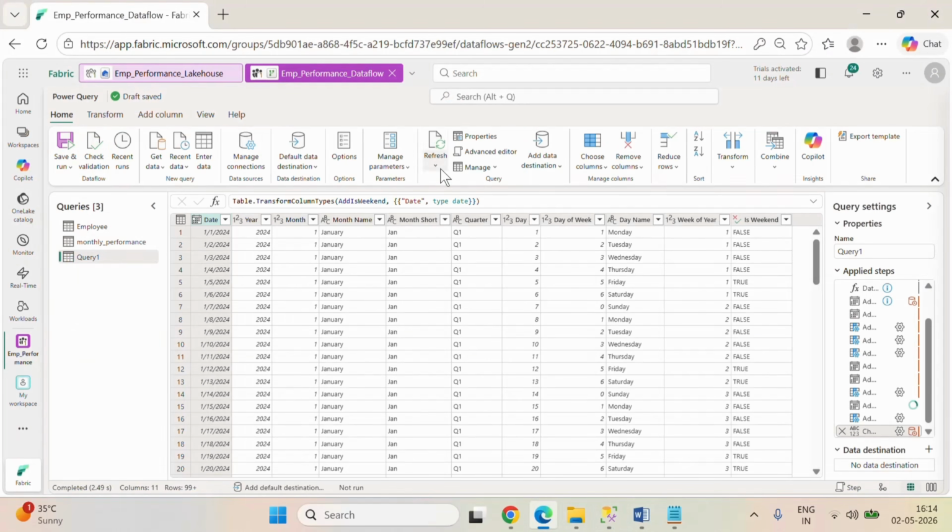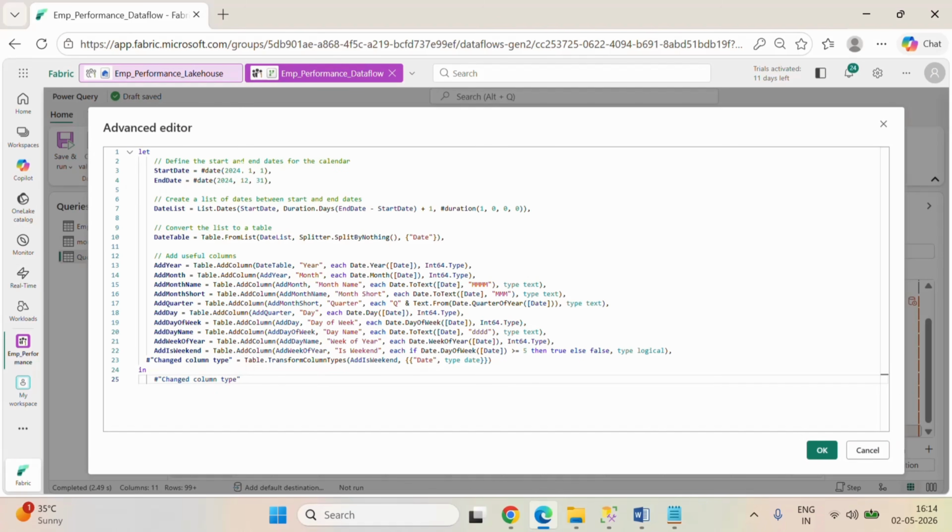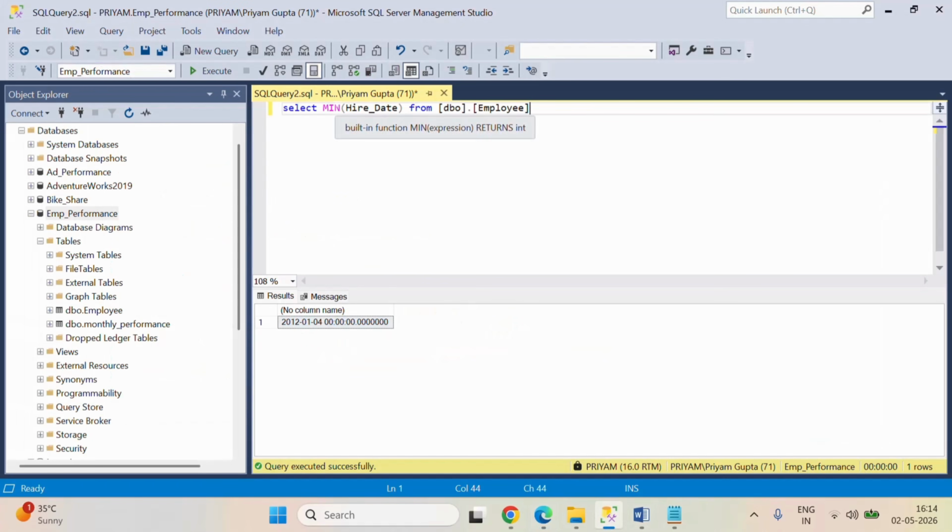Let me now go to the advanced editor. 12104, and let me find out the max date. 2022 11.